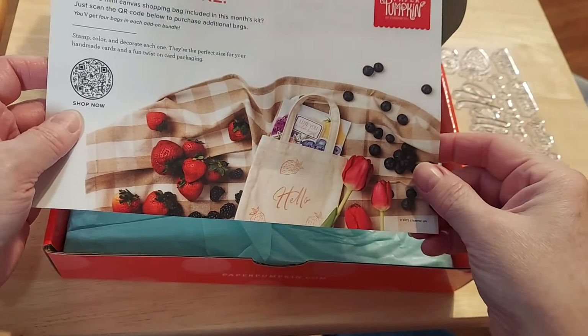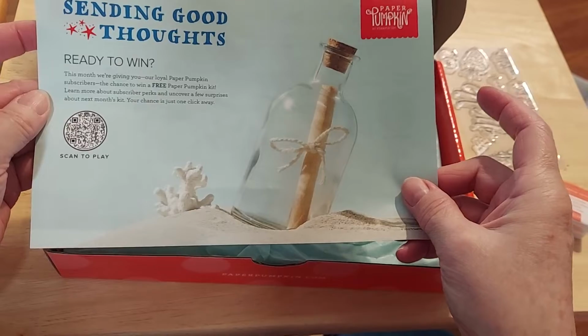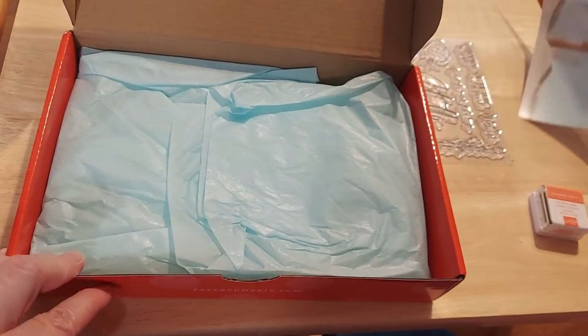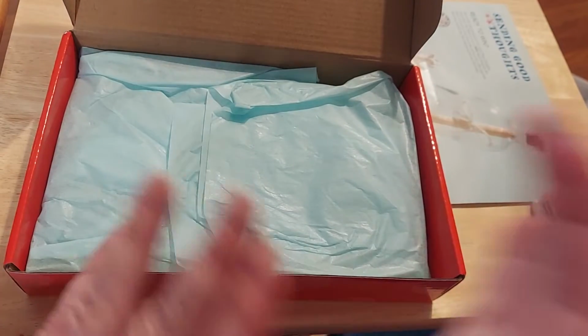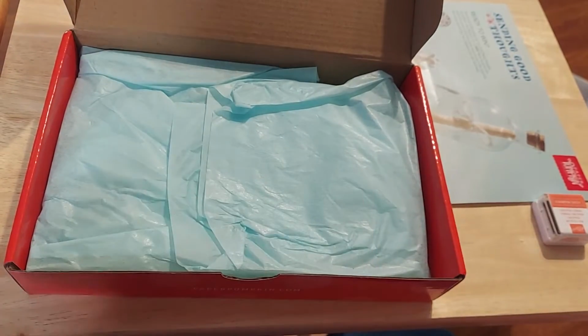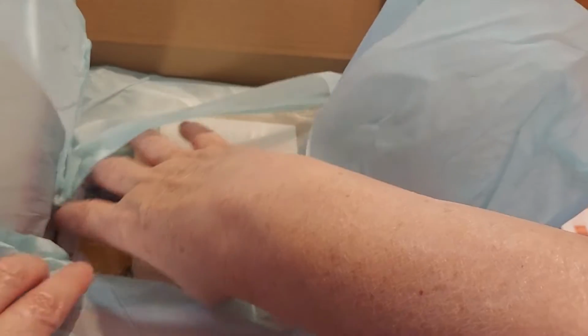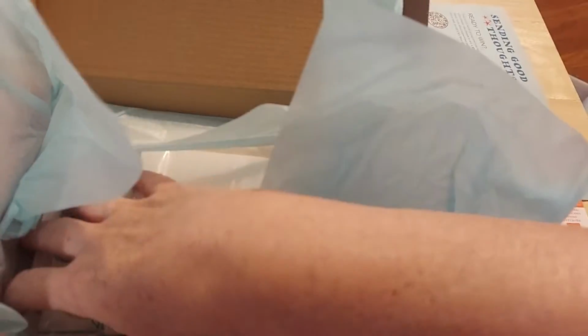So I love this. This is so much fun. I think these are just a deal, and the number one reason why is they are easy peasy. If you're brand new to stamping, they are easy. You can do this. It is a no-brainer. You are good to go. I know I'm not opinionated on this, am I? But I am, because I do believe they are just so user-friendly.